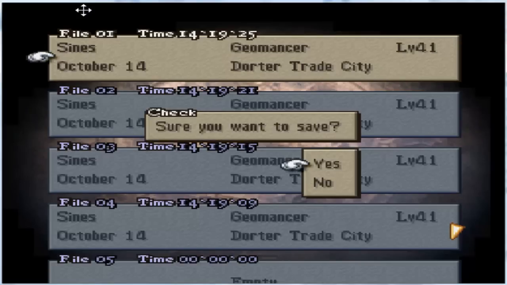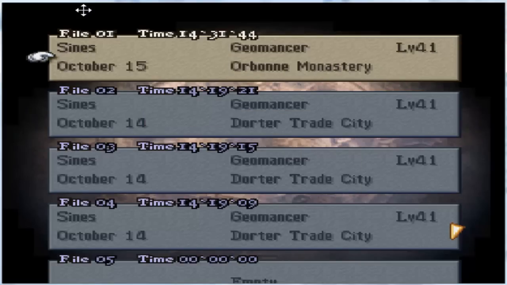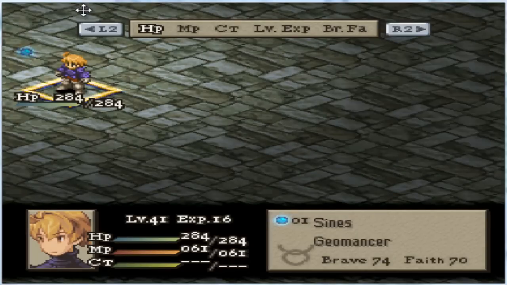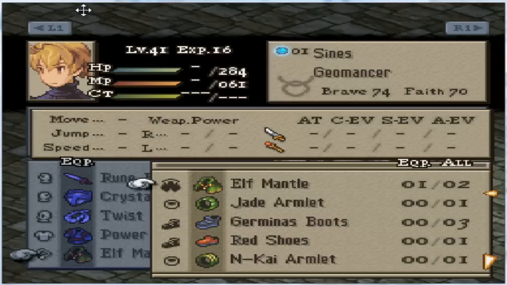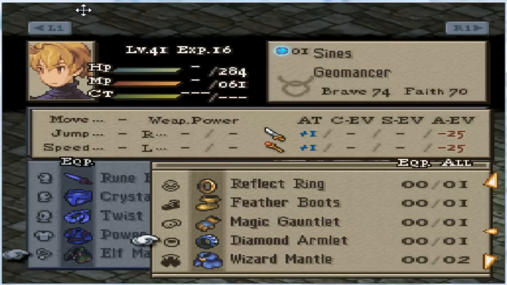So, it says Daughter Trade. Okay, now it says Orbonne, as it should. I think that might be a side effect of screwing around with the save state. Okay, so the dangerous attacks here are not stuff we can avoid normally. Now, granted, that'll help us avoid those, but let's take a Diamond Armlet.